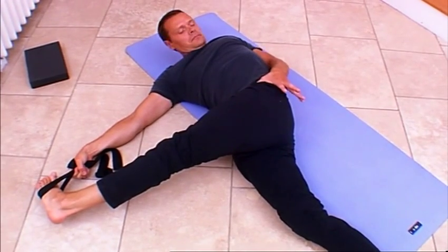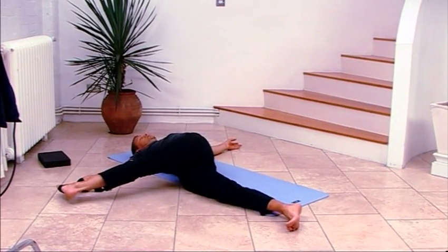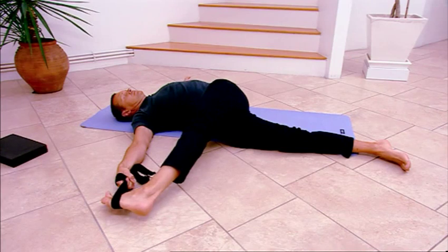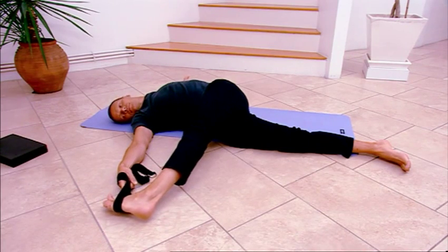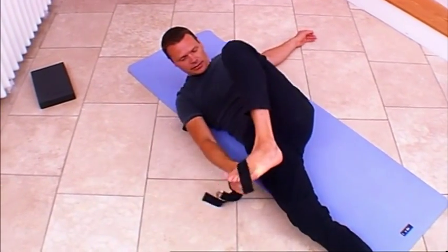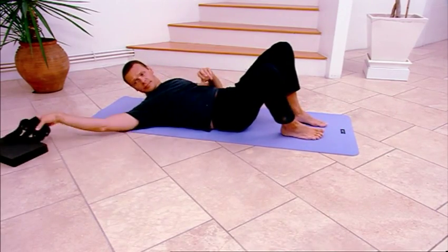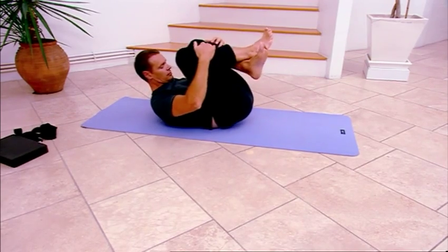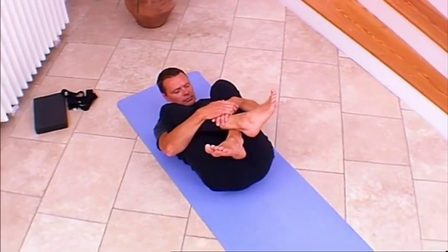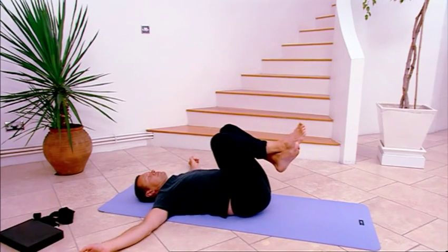Again, working with the breath. Inhalation and exhalation. Bend the knee, bring the foot back. Knees in towards the chest. Gently hug the knees. Both arms out to the side.